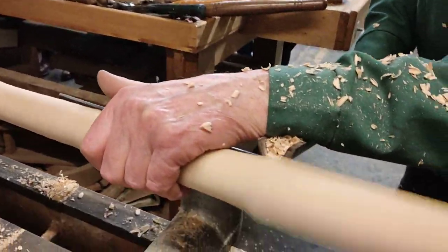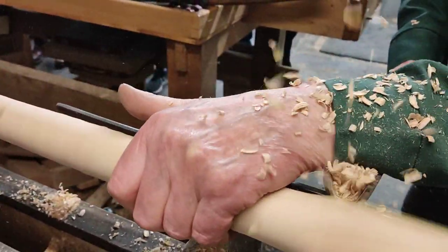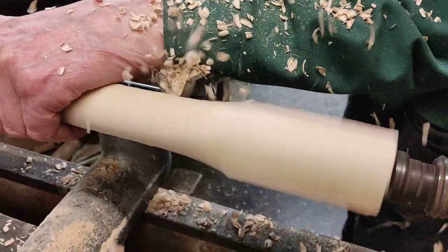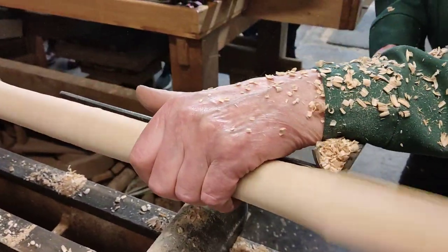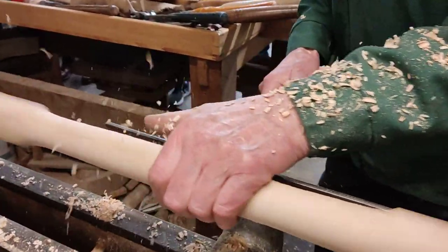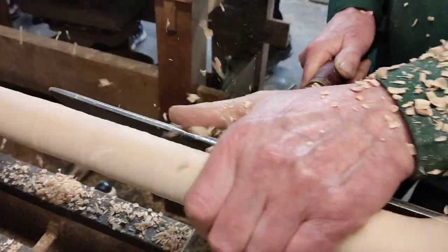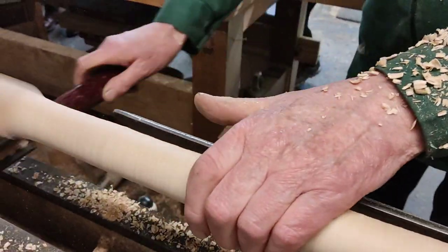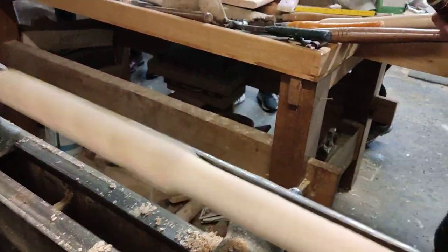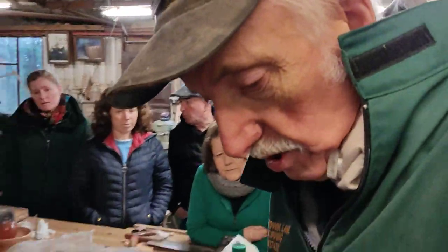Yeah, I'm taking a fair bit off here. It's much easier to go down the whole length and then turn them. You know, it works a lot better.